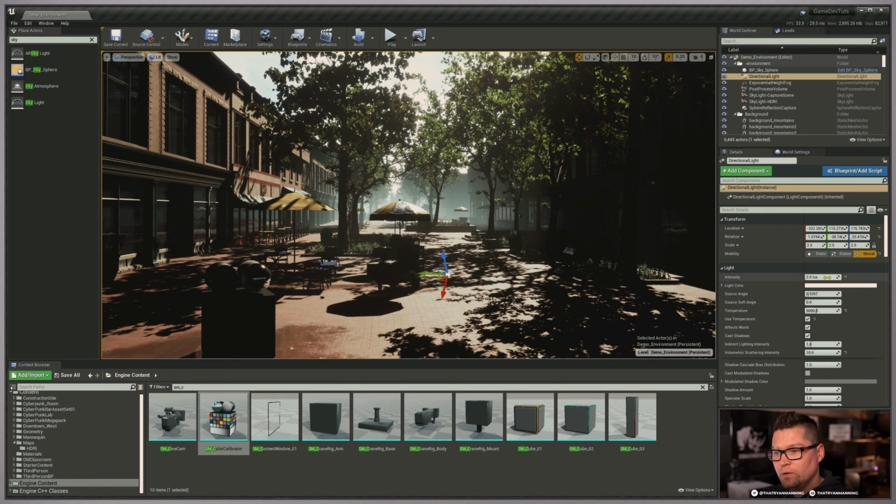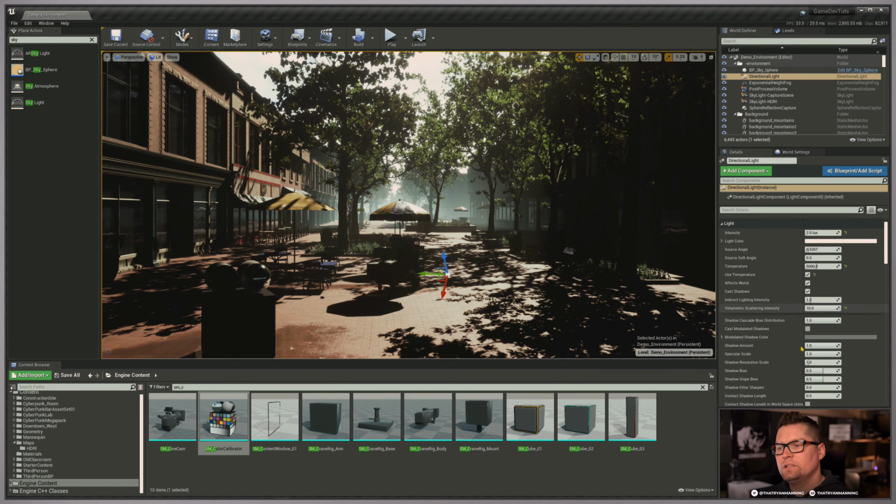So I simply rotated it, moved it a little bit to establish my light. In the next process I took my intensity down because, again, it was a little too bright for my taste. And I used a temperature override because I wanted it to be a little bit more golden. Again, there are multiple ways you can control this, but I wanted a warm looking sun, and I did that.